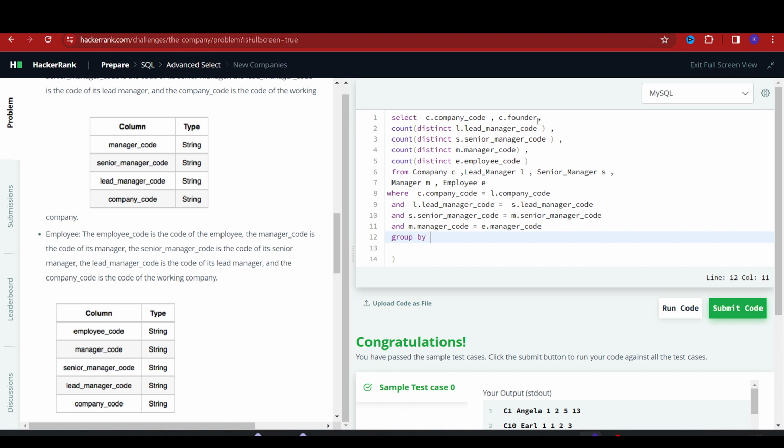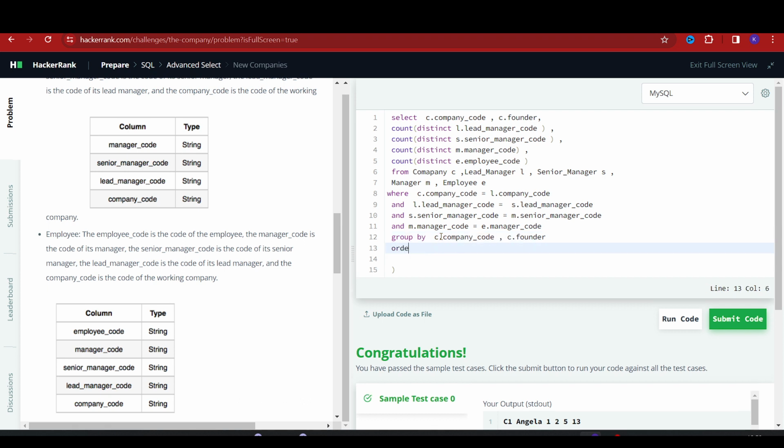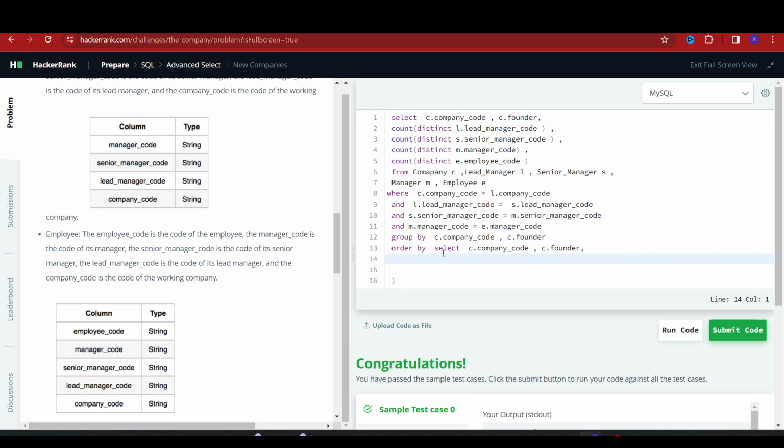So what we have selected here, we have to group it by the same c dot company code, c dot founder, and last we will order it by c dot company code.